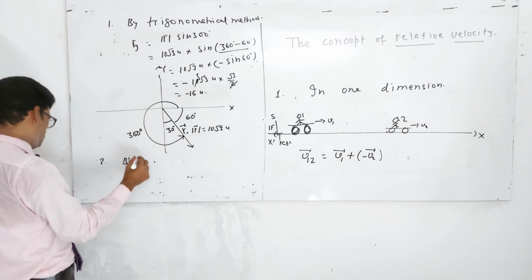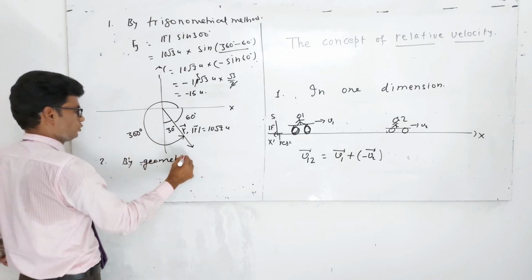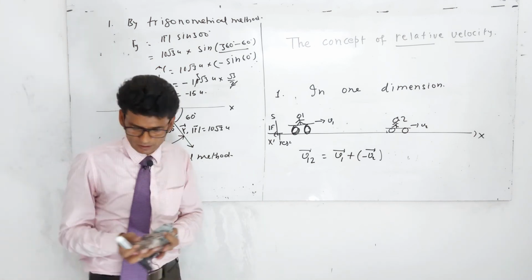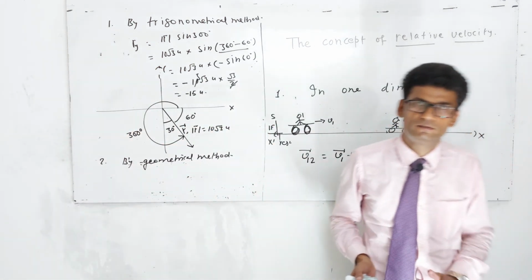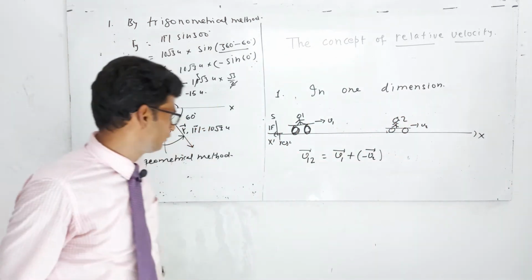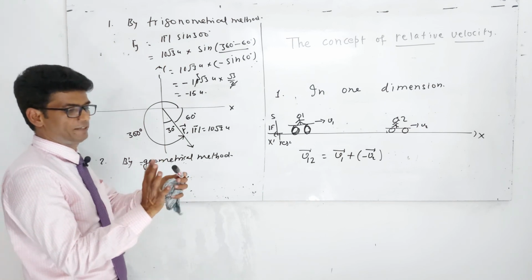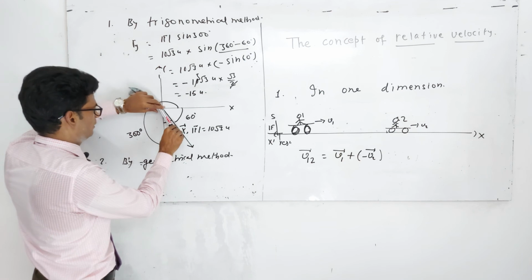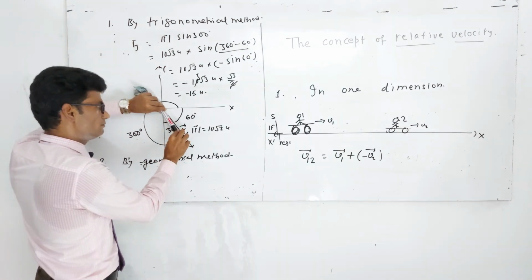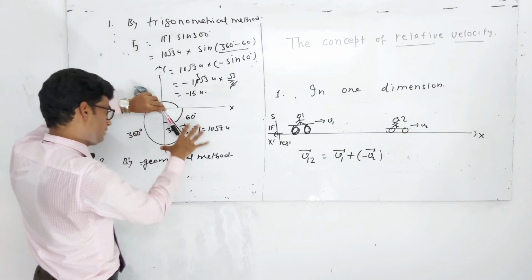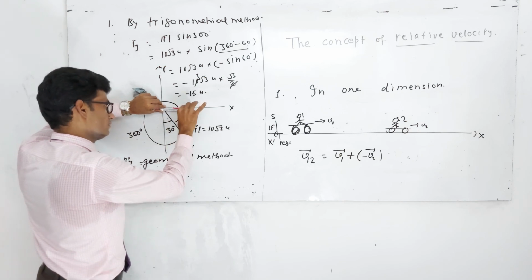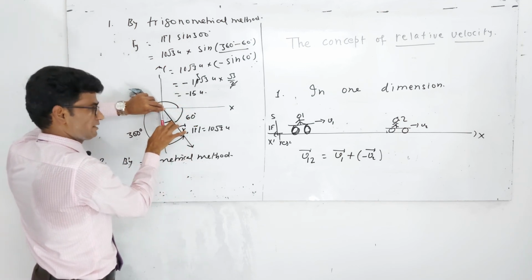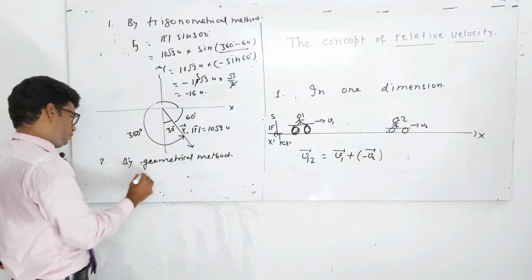Number 2, by the geometrical method. What do we have to do in the geometrical method? We have to do things in the quadrant in which the vector lies. Here this vector is in the fourth quadrant. Take a pen, with the pointed end, say black, at the arrow, and the longer end as the tail. We have to rotate this pen in the same quadrant in which the vector lies. For x, pointing positive, we put the plus sign. For y, put the minus sign because it is pointing in the negative y direction. So the x component, say this is Rx.